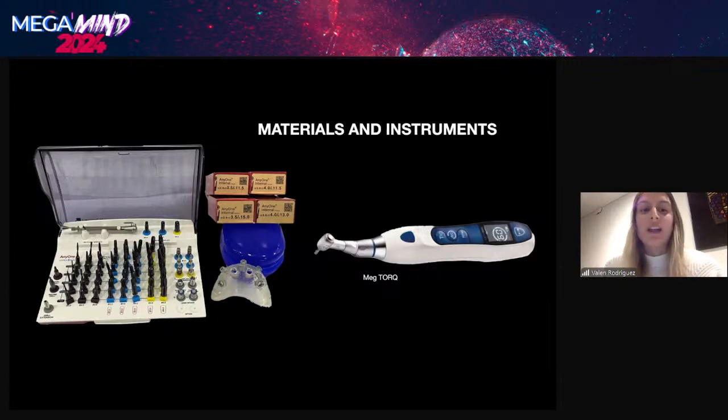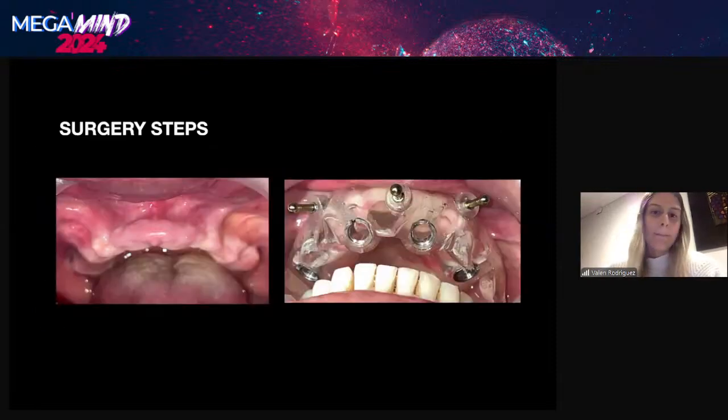Here you can also see the materials and some instruments that we use. You can see that we use Anyone internal connection MegaGen implants. Here you can see the surgical guide, and we also use the torque wrench. So now we're going to talk a little bit about the surgery steps, okay?